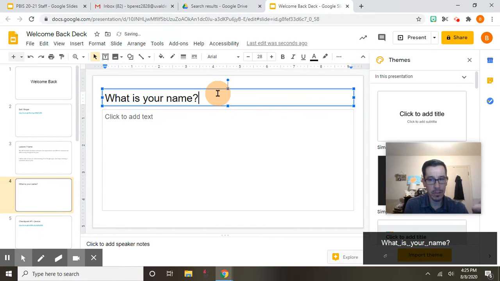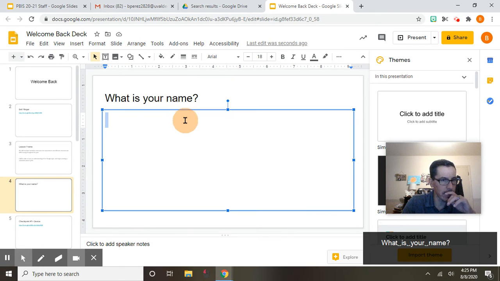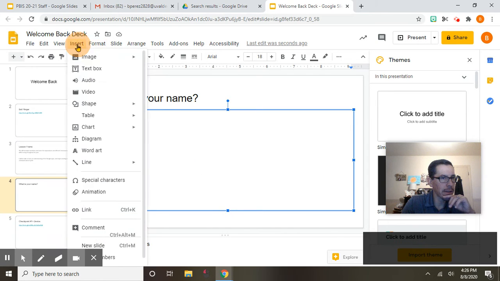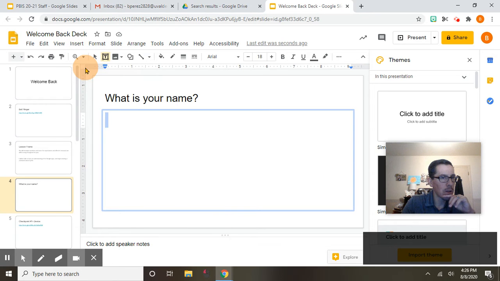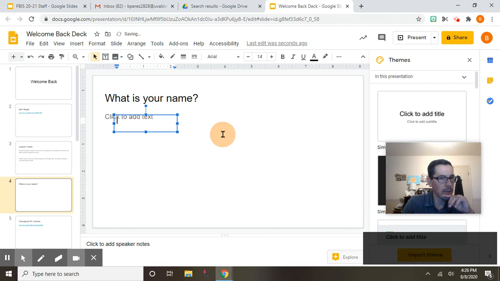Now, you already know because you have the roster, but no one else knows, and they can't look around in the room and see who's there with them. So they're going to want to know this. What we're going to be adding here is a text box. So we're going to come up here to Insert, click on that, come on down to Text Box. We'll click on that, and then you hold the left mouse button down, and boom, there's your text box.